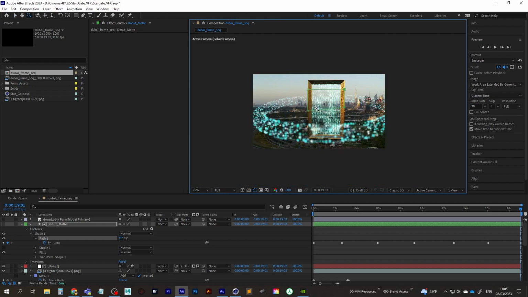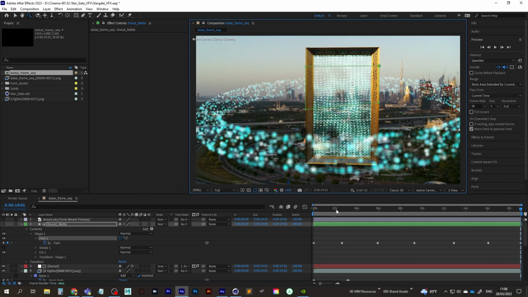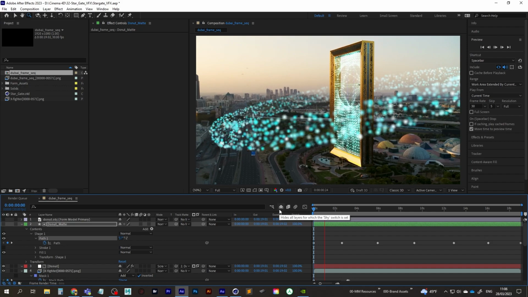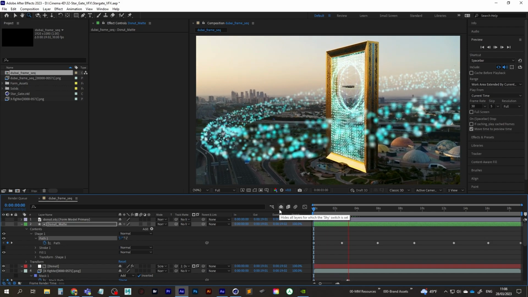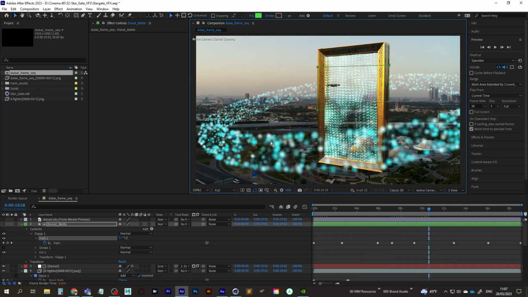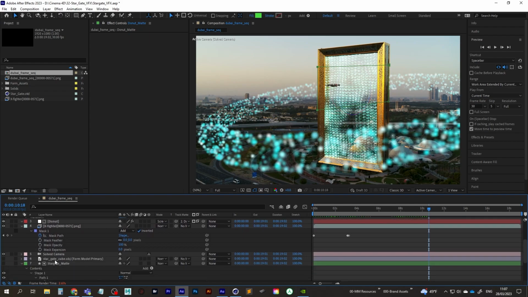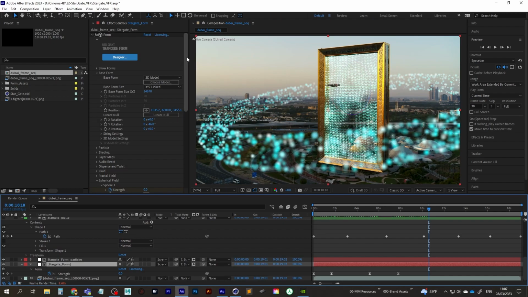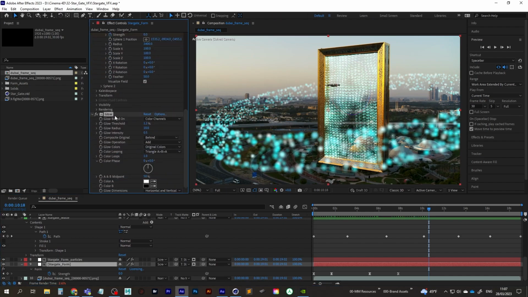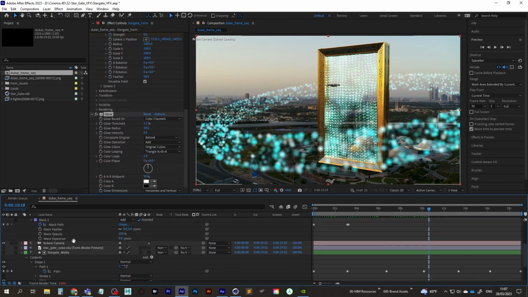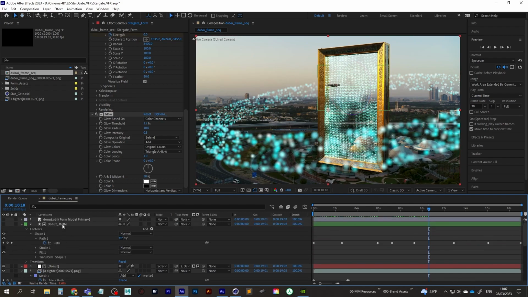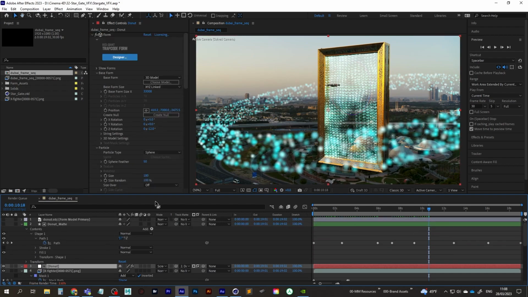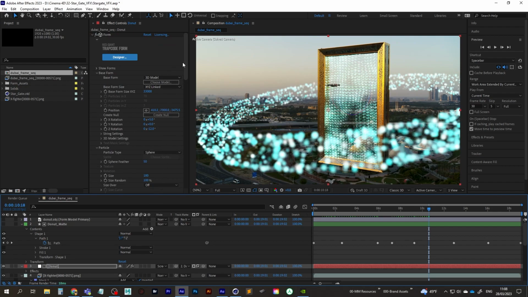Okay, so let's have a look at this. We might have to do a bit of tweaking, or not. We could add a glow as well to the donut, because I believe we added one to our Stargate. Let's see, where's our Stargate? So I think we have a glow added onto it. Yeah, so if I just Control-C and Control-V this onto my donut, just to see what it looks like. Yeah, it looks kind of nice.